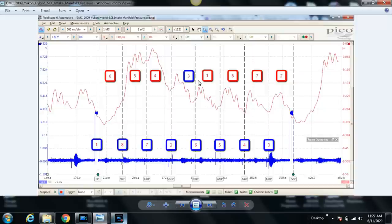So that's how we determine that this here is the intake stroke for cylinder number one. And then you just put your firing order in: 1-8-7-2-6-5-4-3. Now, going back to analyzing this intake stroke just a little bit, for those of you that aren't familiar, and even for those of you that are, it's still cool to talk about this stuff from time to time.